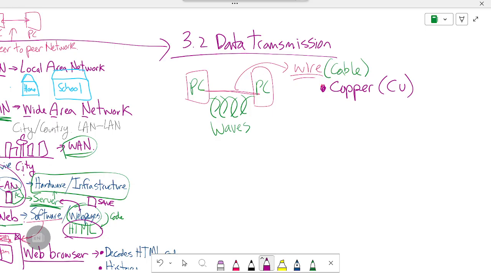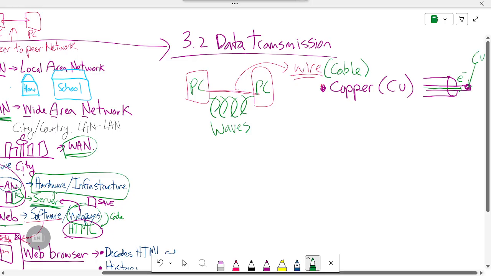And so we can have a copper cable. It has a little sheath, and then it has a copper wire. Basically, electrons can flow through the wire. Cu is a metal. The other type we have is called fiber optic.